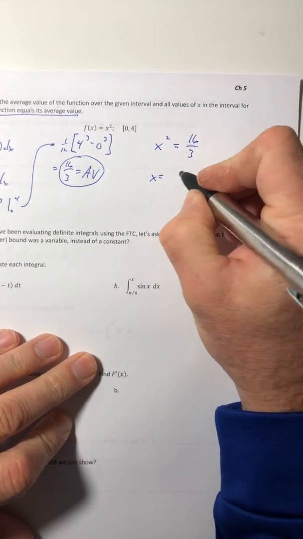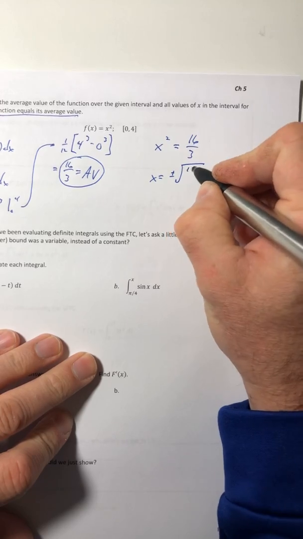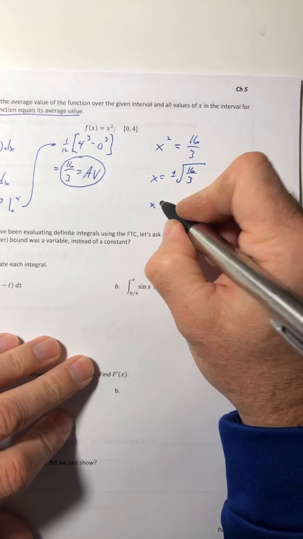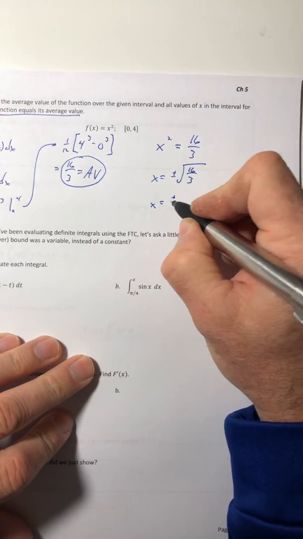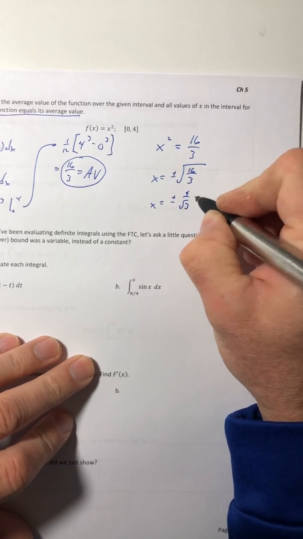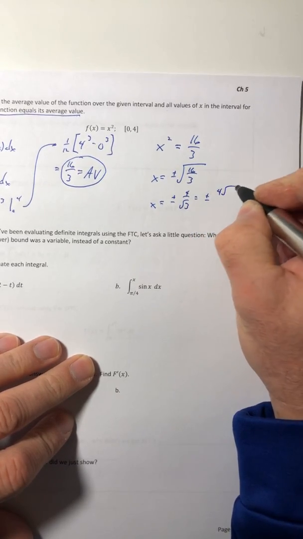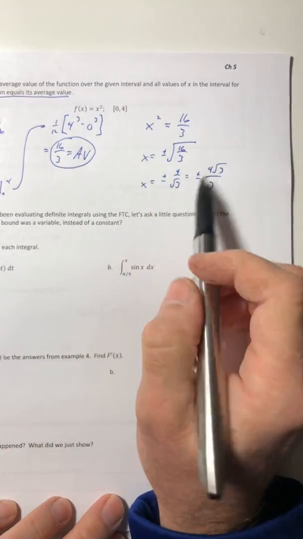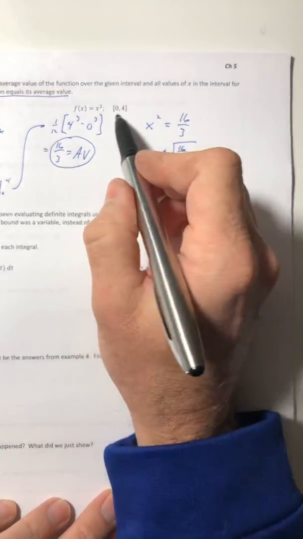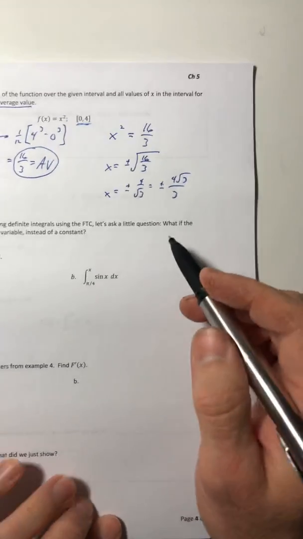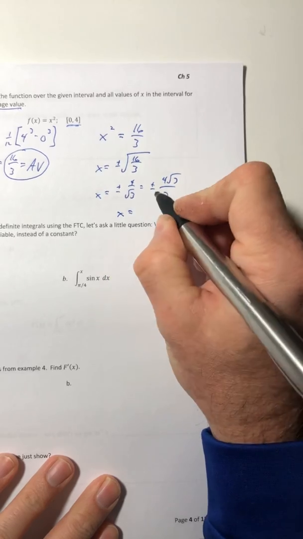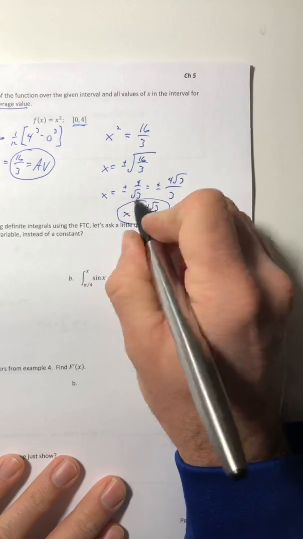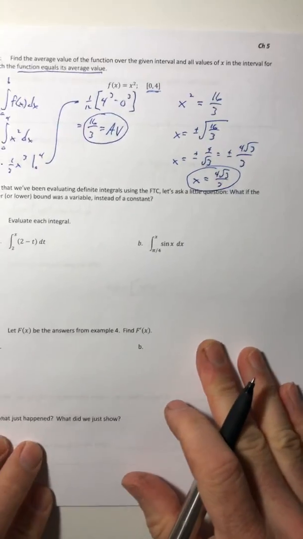So square root it. And when you square root it, don't forget about the plus or minus. And then simplify it. And then rationalize it. And then the thing about this is you just want to make sure that every solution you get is inside of your interval. If you have one that isn't, just toss it out. So in our case, we don't need the negative. Just the positive version.